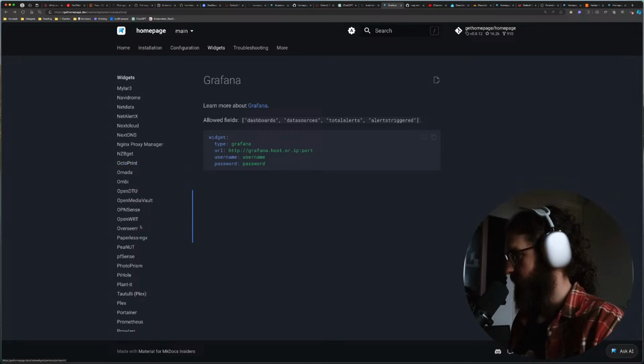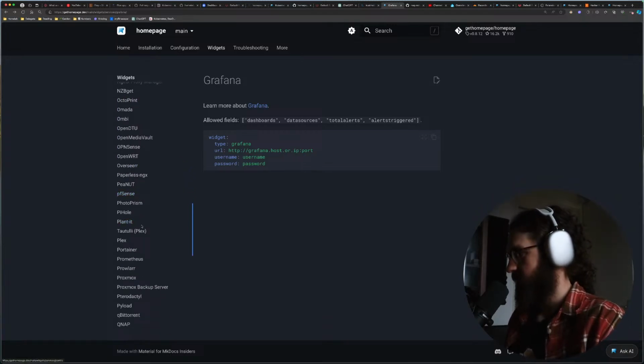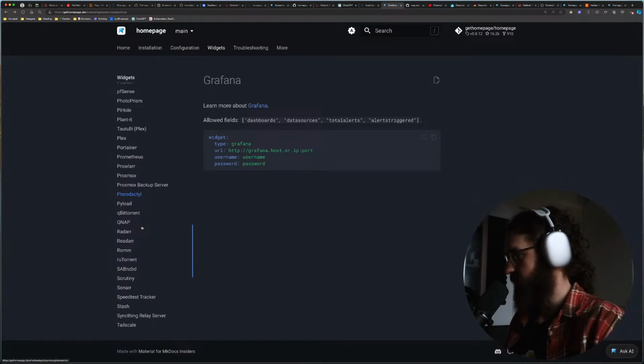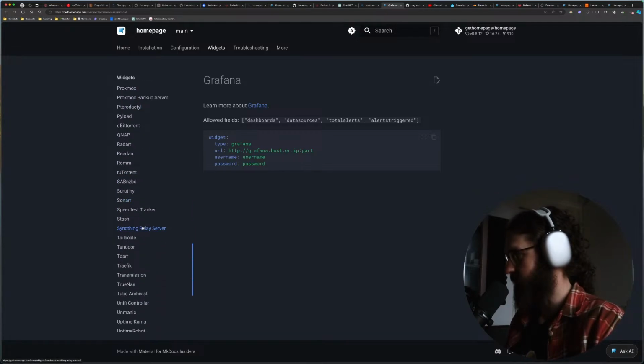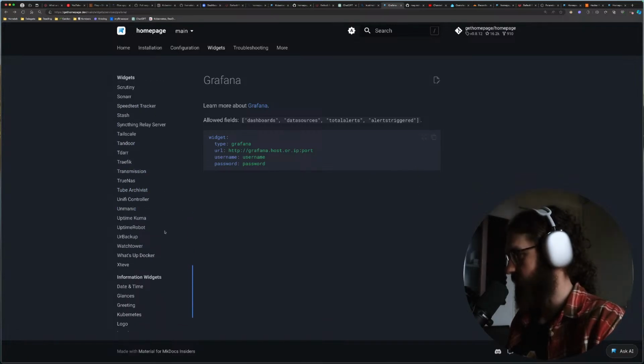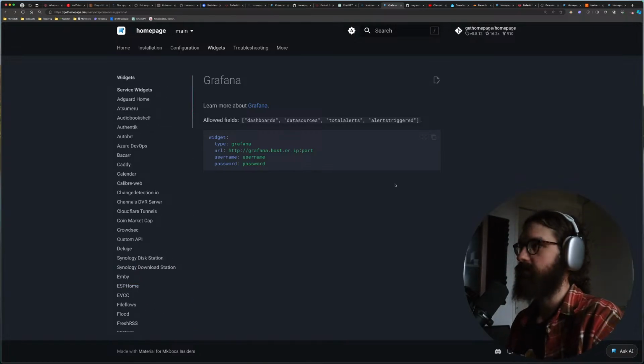I'm definitely going to be spending some time on building out a really nice homepage for myself here because you can have it in code. That's the great thing. Instead of Homer, where you can only do the configuration inline, now I can actually do something from code. Oh, this is so cool. Greeting, Kubernetes. Oh, really nice. Really cool.